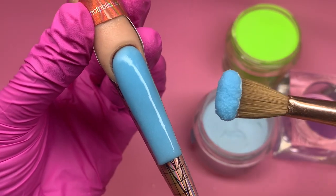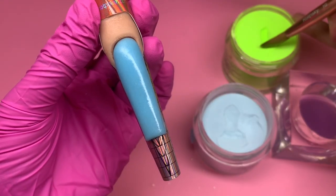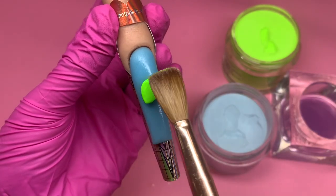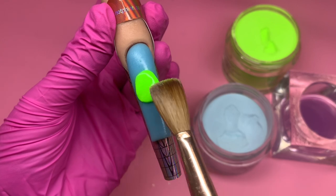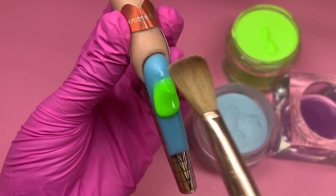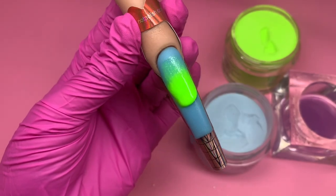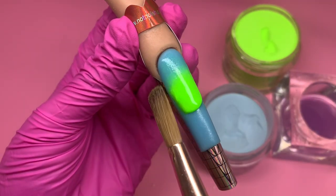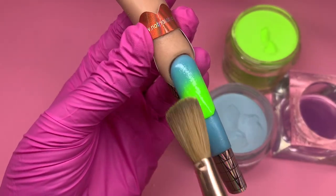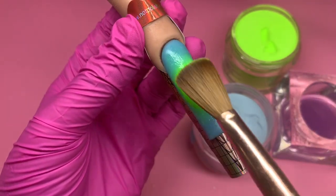You basically want to pick it up, apply it to the middle of the nail, and then blend it up and down, but do tapping motions, because I tried blending it up and it kind of started looking like an ombre, and I was freaking out. I was like, no, I don't want that. You want it to be a very, very prominent circle right in the middle, but then blended up to where it's not a harsh circle in the middle. So all I did was I tapped up, and then I tapped down, and I cleaned off anything that got blended towards the bottom or the cuticle area, because I obviously don't want it to look like that. So it worked out that way.